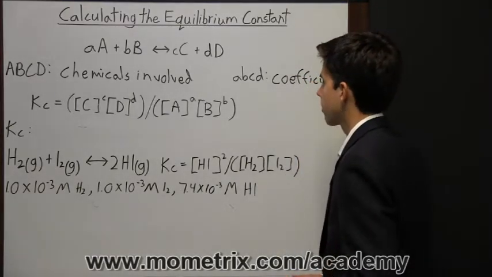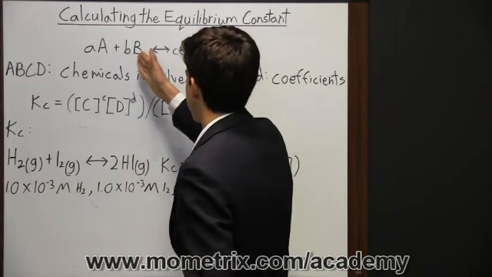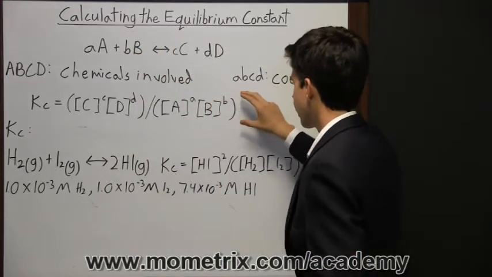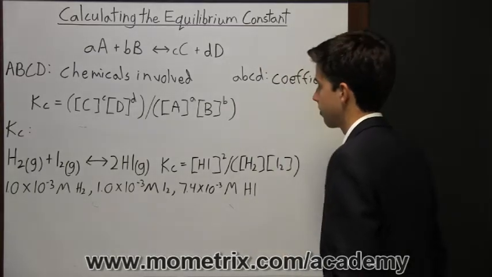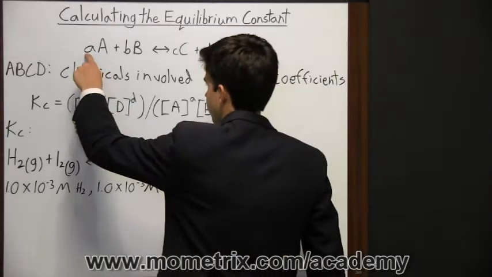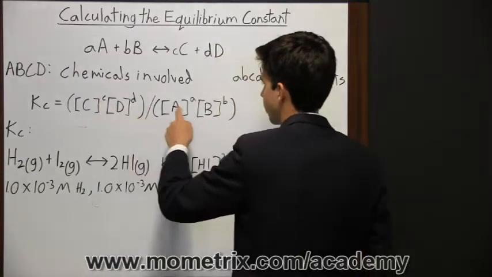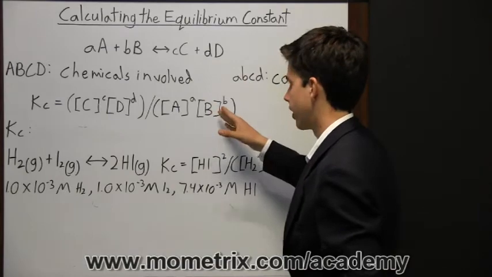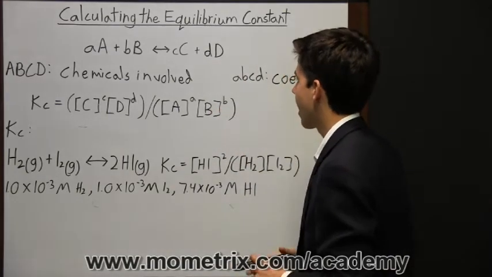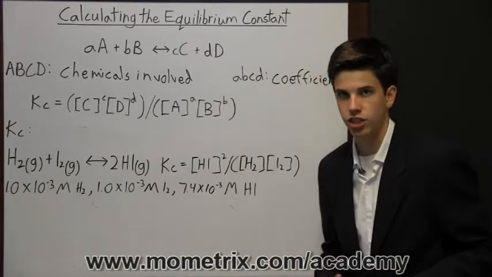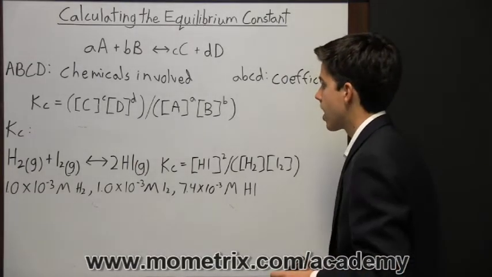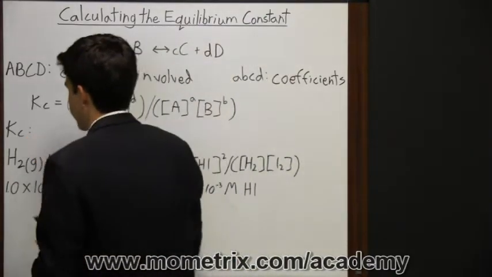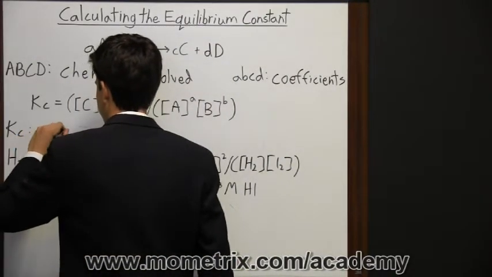And so notice here that what we have is the chemicals involved, and then we have the coefficients going before them. So when we plug them into this equation to find the equilibrium constant, the coefficients are translated into becoming exponents. And so we're not copying the chemicals over into this equation. What we're doing is we're taking the concentration expressed in terms of molarity, and we're plugging that into this equation. So as you probably have already figured out, this stands for equilibrium constant.